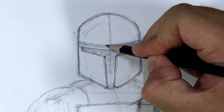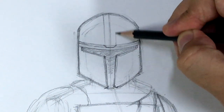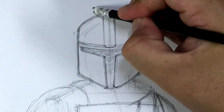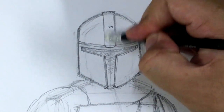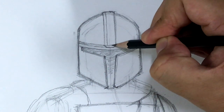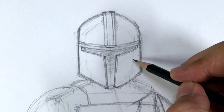Now right here, see there's a middle line. I'm going to draw 2 lines going like this, from the top line to the middle line, like so. Then this is going to curve to the top. I'm going to create a little bump here at the top, a little crest, like that. Then I'm going to erase the center, and draw 2 lines going from the top down, across, and then up again. There you go. All right, not bad, not bad.